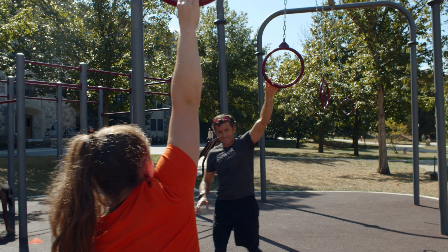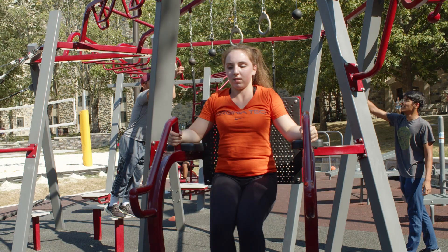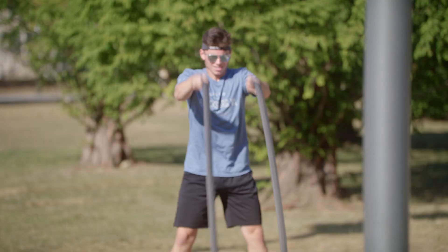It's definitely a bit different — it's definitely testing more of my grip strength. I think it's just being able to move in a way that we were designed to move. I've used it maybe about 10 times, whether I'm training a client or doing workouts here myself. It's a different atmosphere — I'm out here getting some vitamin D and getting a good sweat on.